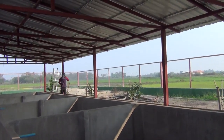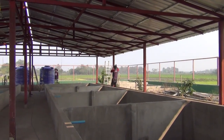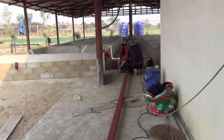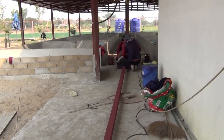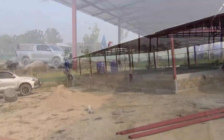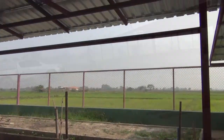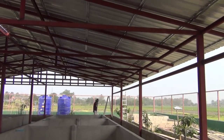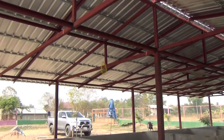All right, so they're starting to measure off where the C3 will go. And here they'll cut it and weld it up. Okay, so these guys are getting ready to cut this thing here. And they actually already cut two, but the saw kind of went haywire. And up there, he's putting the ridge cap on. Okay, so here we go. The C3's been welded all on this side. I'll start on the back side and continue on down this way.